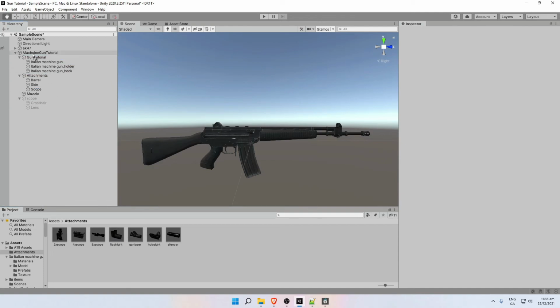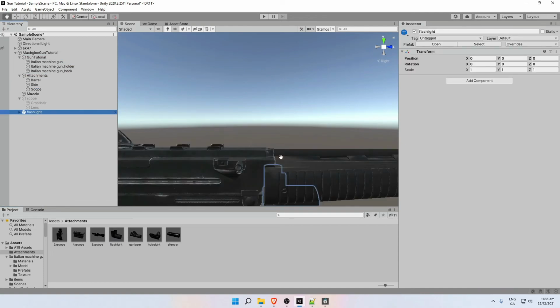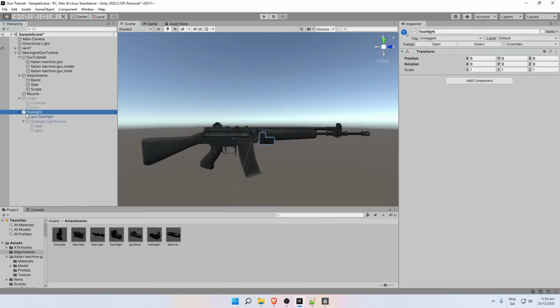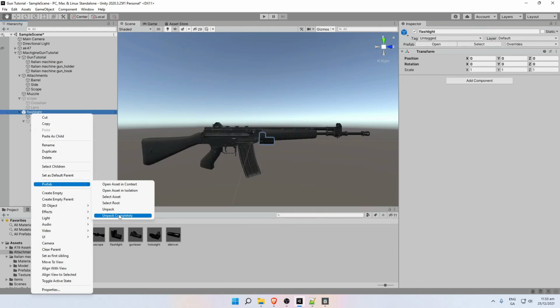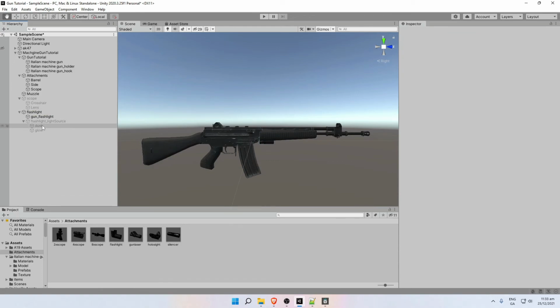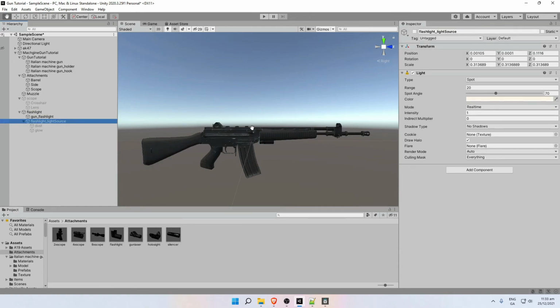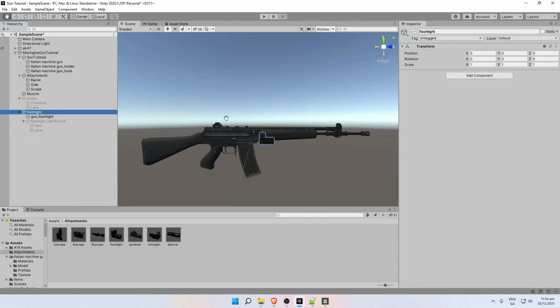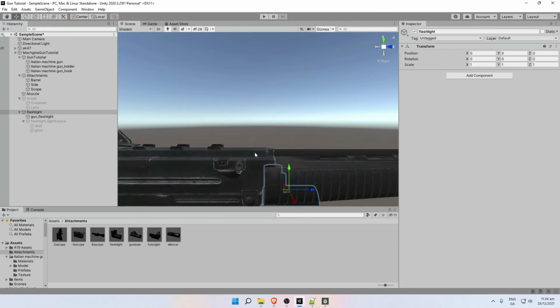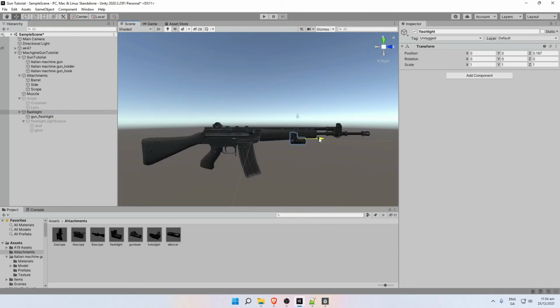So drag the flashlight to the parent. As you can see, it's right there. So I'm going to expand everything, unpack the prefab. As you can see, my flashlight, the light source is already hidden, which is what you want for the game, because when you press F, this is going to be enabled, and then the flashlight light comes on. The ones that I've included in the description already have the flashlight turned off, which is what you want.